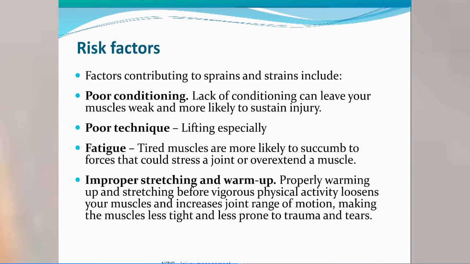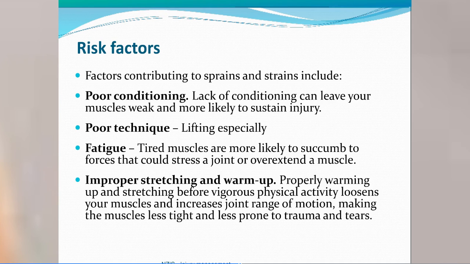So we'll finish on these risk factors. These are things that will make it more likely for you to get a ligament sprain, a muscle strain, and those kind of soft tissue injuries here. These are the 4 key things. Number 1 is poor conditioning. You've got to ask yourself, are you involved in a level of activity that is appropriate for your level of conditioning? So a lot of people play sport to get fit, which is a recipe for disaster. You need to get fit to play sport.